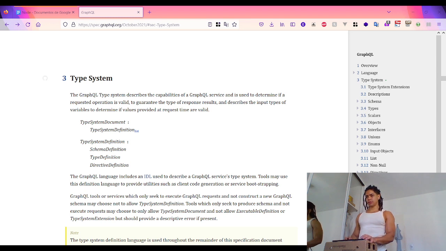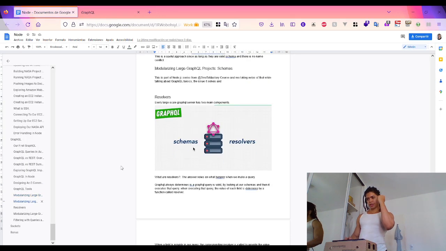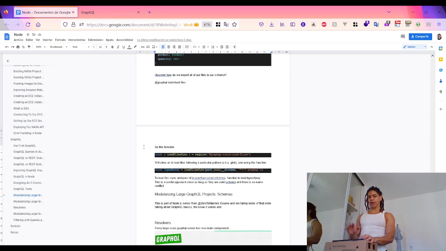Then as I move on, now I look at how we can use, for example, loadFilesSync from the GraphQL tools to load all of those files in sync, meaning that the Node.js server has to wait for all those files to be loaded before doing anything. So this is a blocking operation.